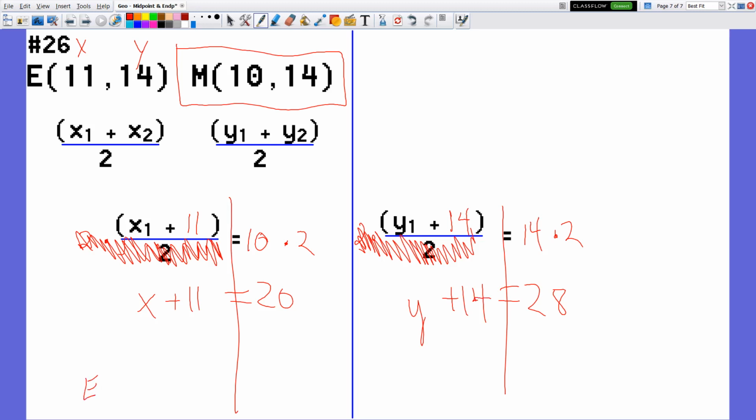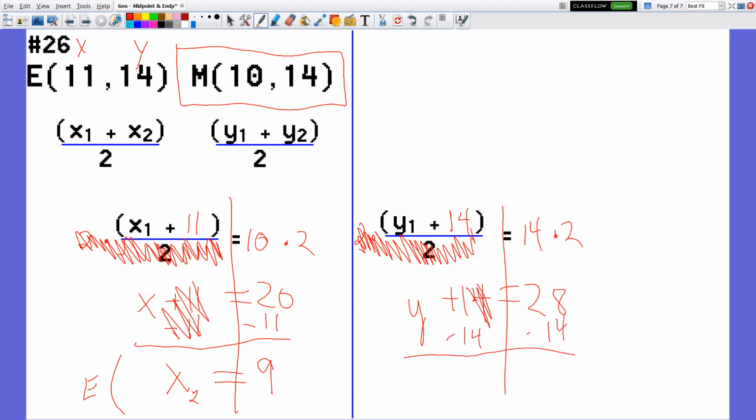So we know we're going to end up with another endpoint, because we already said at the beginning we were given an endpoint and the midpoint, so that means we've got to find the other end. Solving a one-step equation, doing the opposite. We're still working backwards. X equals 9. 20 plus negative 11, you can do 20 minus 11. I prefer to keep it addition, that way I don't have to overthink it. 20 plus negative 11 equals 9. We can label that x2 if you want. Doing the opposite, minus 14.